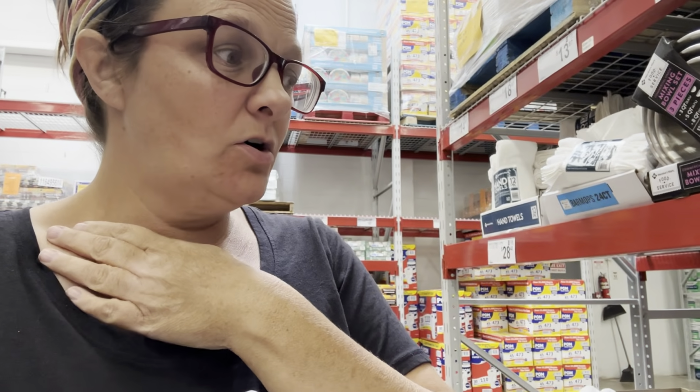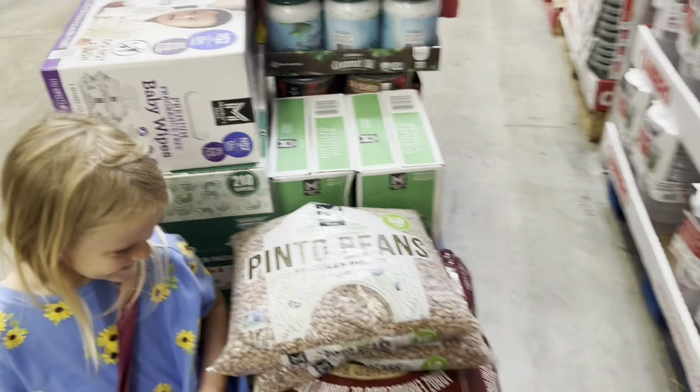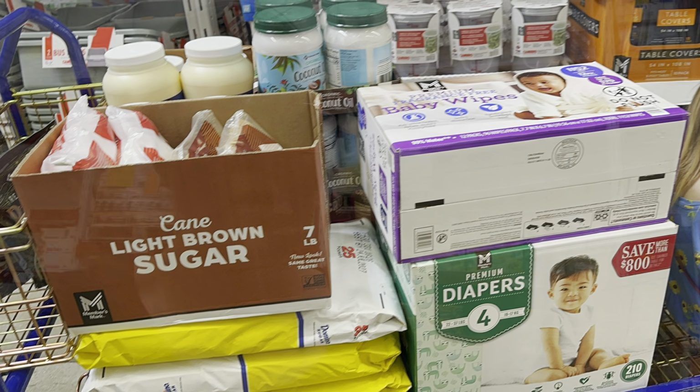We are going to choose space, so I need to grab another cart. I'll show you where we're at right now. Sam's used to have these big bowls, and I was looking for more big bowls and the packages of the towels, and I can't find those, but I'm going to show you what I have right now. They rearranged in here, but I'm hoping that I can find the things, because yeah, we'll get toilet paper in a minute. Wait for my daughter to get the cart back, and then I'll have 2 sets of eyes, or 6 sets of eyes, however that works. No, there's just 3 of us today.